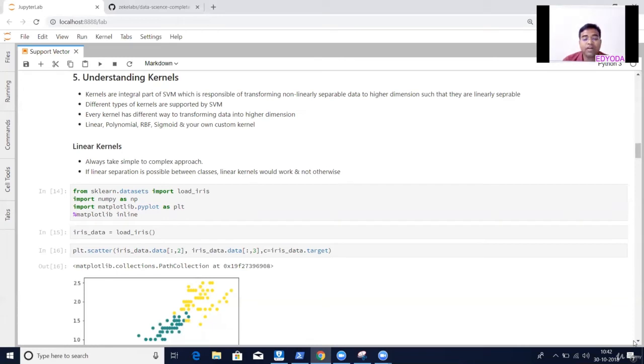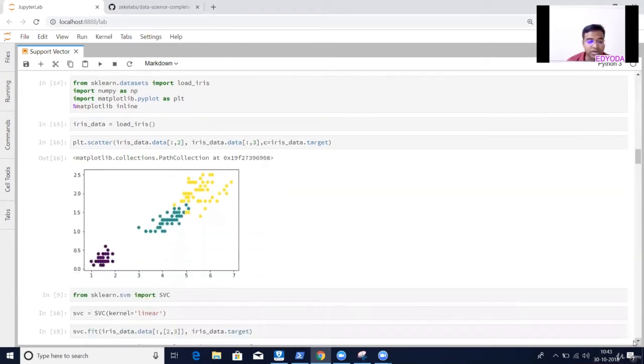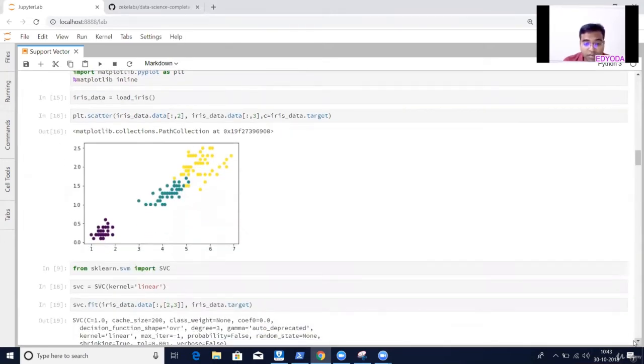There are different types of transformers or kernels available in SVM, and their purpose is basically converting your data to a format such that there is a possible separator between them. Let's see various types of kernels here. First of them will be linear, then we'll discuss polynomial, then RBF. Linear kernel is the simplest of the kernels, and it is nothing more than your soft margin classifier.